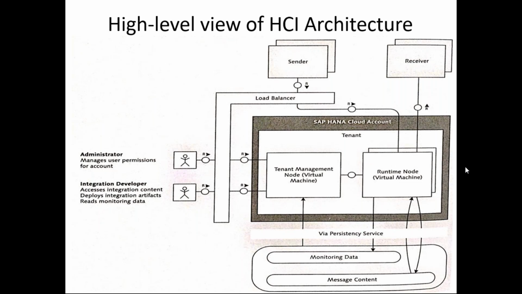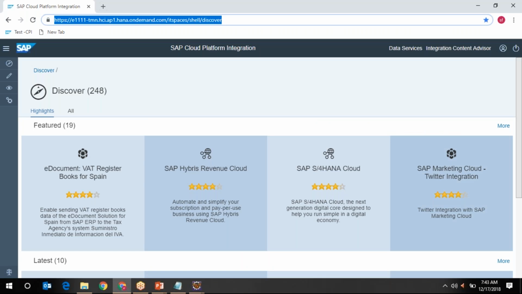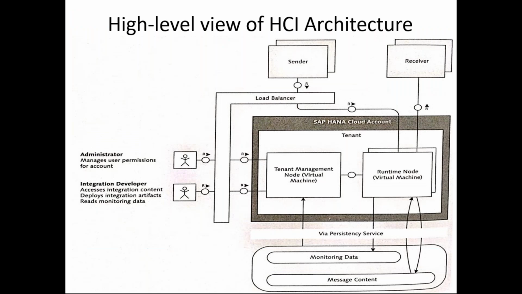Let's say, for example, I have given the URL of the system. Just to understand, I entered this URL, and after that I gave the wrong user ID and password. Is it trusted? It is not trusted, right? So those things will be checked by the load balancer. I'm talking from the point of view of a human user, like an integration developer. This is one way of checking.